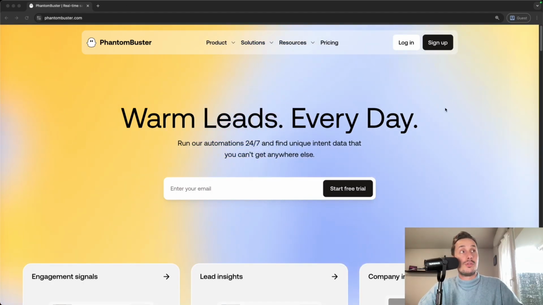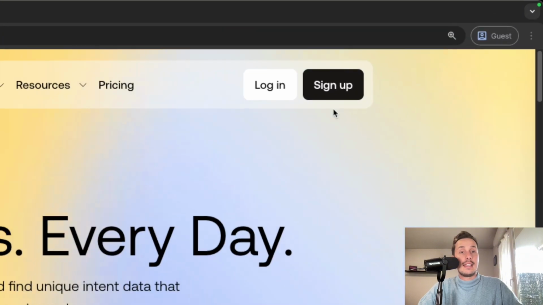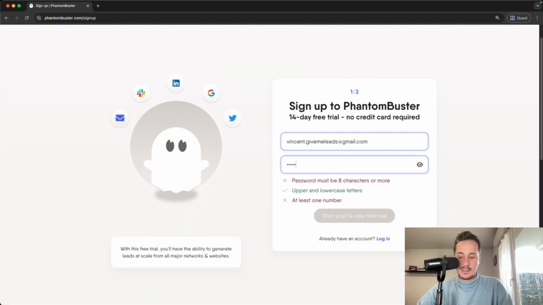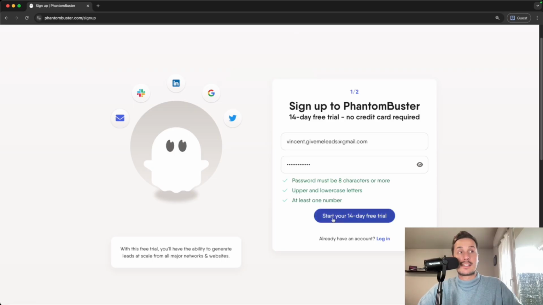And now all you need to do if you want to create your account is to go here and click on sign up. And then here we can create our account for free. And as you can see, no credit card is required to start the free trial. Now I just need to write my email and then password, and click on start your 14-day free trial.